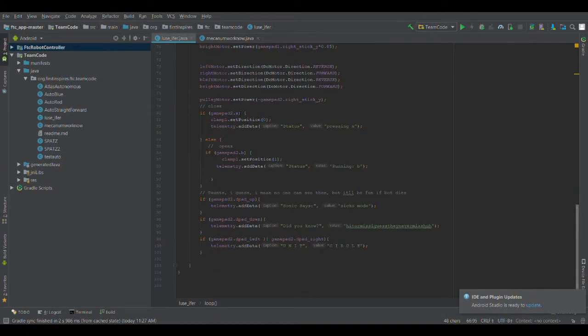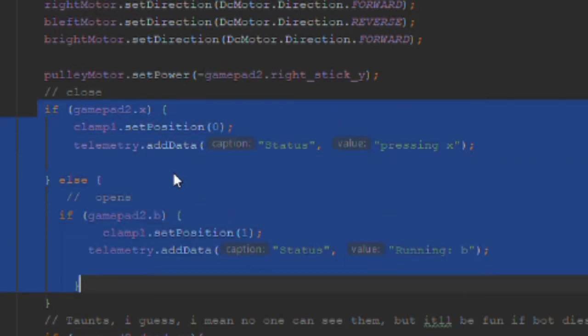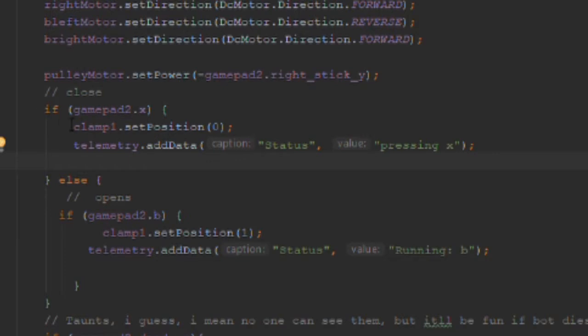Moving on beyond that, we have a basic servo statement here, where if the second gamepad presses the X button, one of our servos will be set to the 0 position, and if we want it to open, we'll press B to set it to the 1 position.